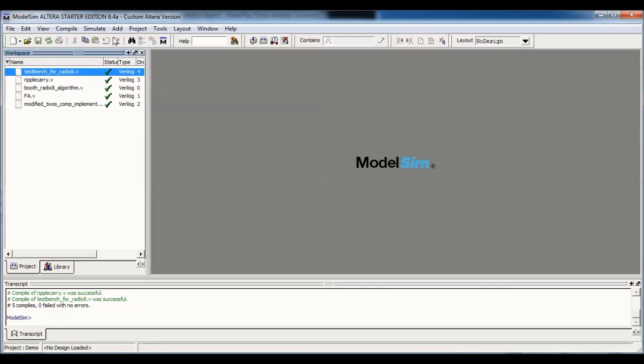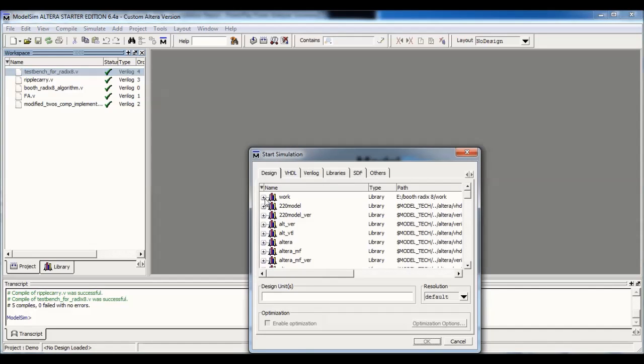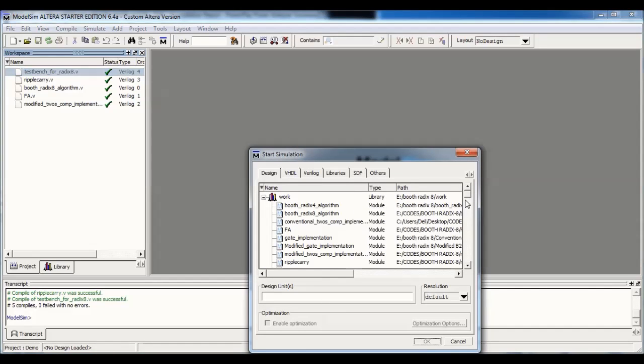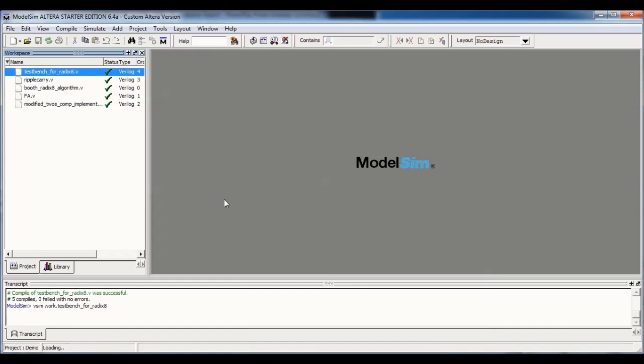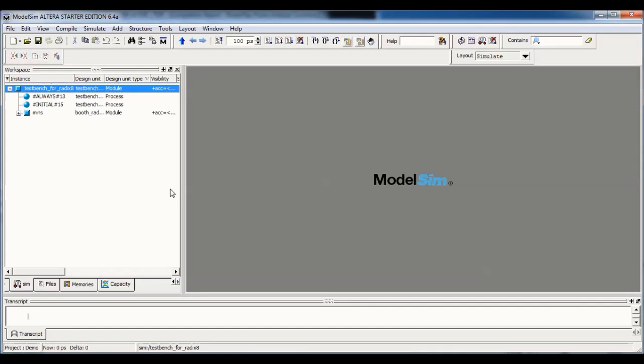The next step is to compile all the Verilog files we have added to our project. Compiling all. Now after successful compilation, it's time to start the simulation of our circuit. Now we have added a test bench in order to manually give values as input to the following circuit. Now simulating the test bench.